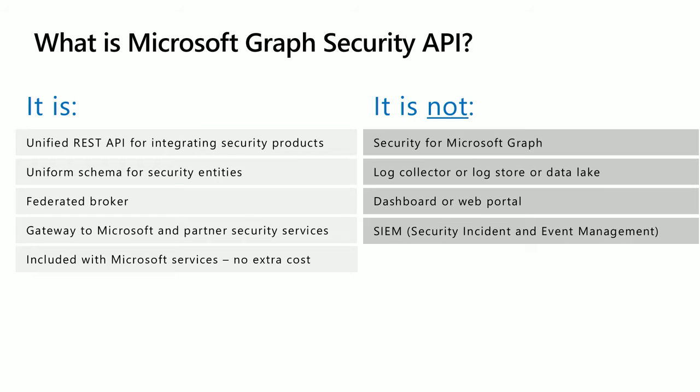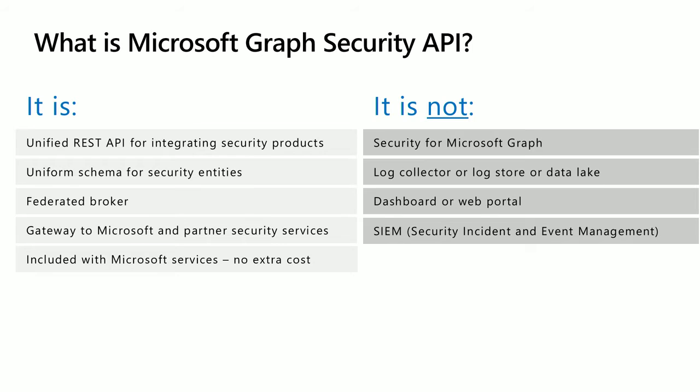So what is Microsoft Graph Security? Before we get into further details on what we have been doing so far, a few ground rules. This is based on my conversations with a few people over a few months. Microsoft Graph Security API is not security for Microsoft Graph. This is a question I heard: how does that really work, what kind of transport security layer do you have for Microsoft Graph, and so on and so forth? Sorry, it's not that. Actually, Microsoft Graph Security API provides security data that you can access using that interface. So that's one thing that we are on the same page on before we start.